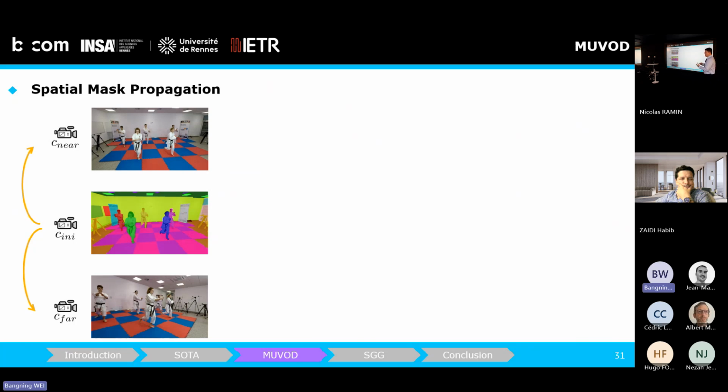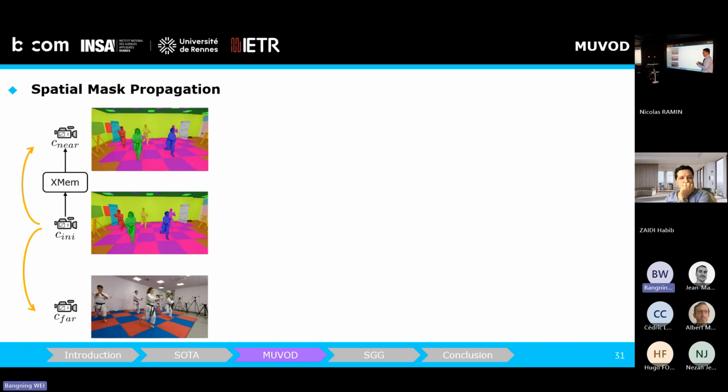So in detail, the first step is to do the mask spatial propagation. Here we can define the initial camera, the camera near, which has a view very similar to the initial camera, and the camera far, which captures the scene with a significant difference from this initial camera.